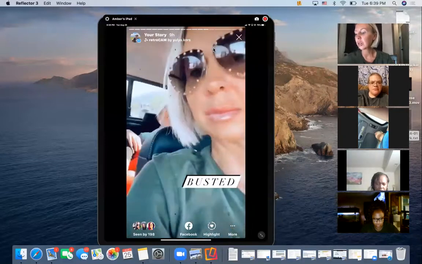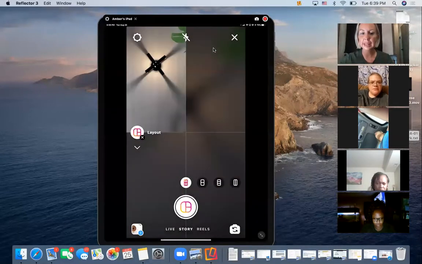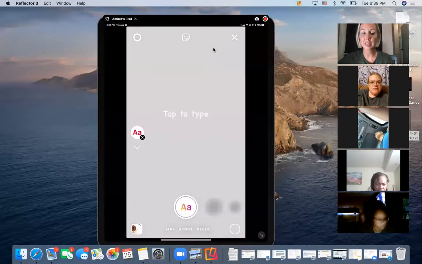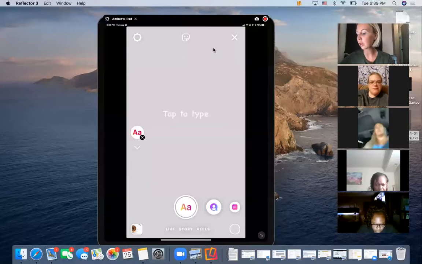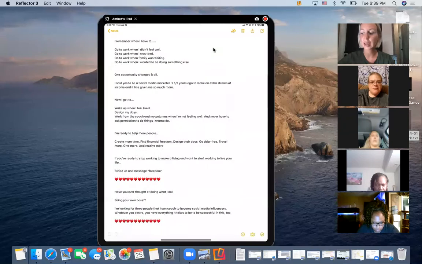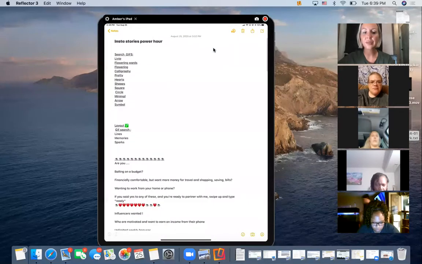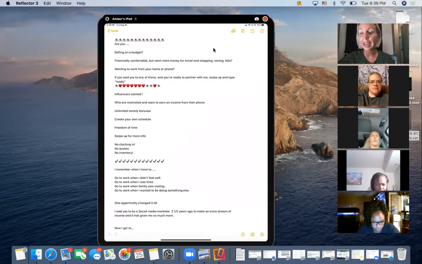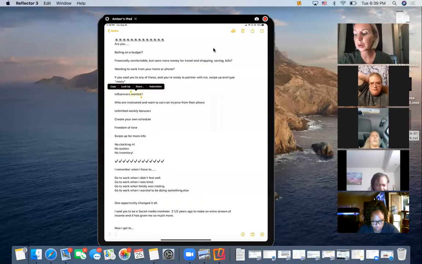Okay. So let's get out of the layout portion and let's go to create. This is just simply typing. And what I'm going to do is go to my notes section. I have all of my notes for these stories already pre-written, and I get these from how I screenshot all those pictures before. I save them in my notes, so instead of retyping it every single time, I'm just going to post this one.